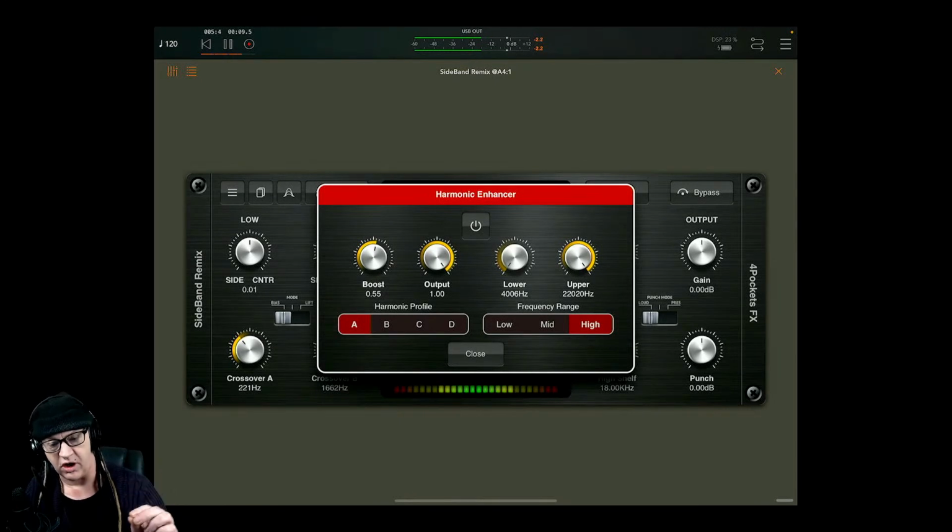So now I'm going to turn it on. And instantly, just a bit brighter there. I can boost this up to the extreme.